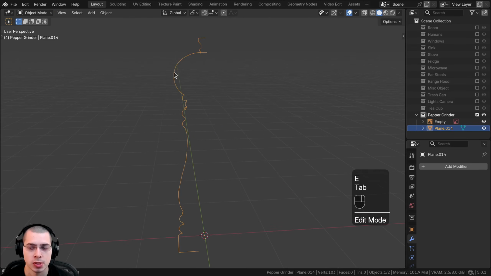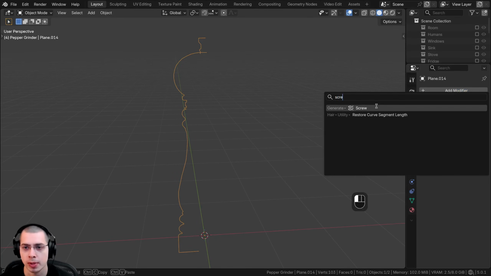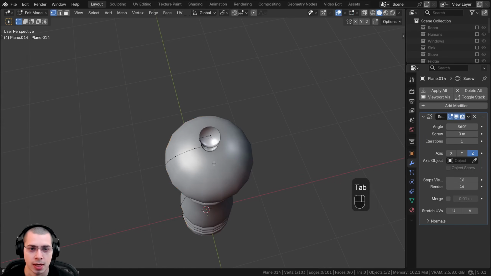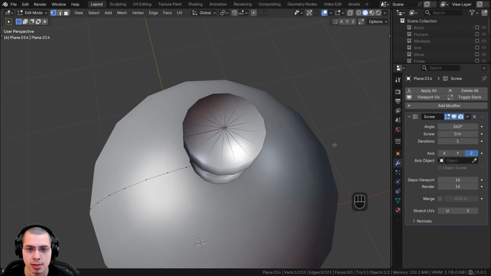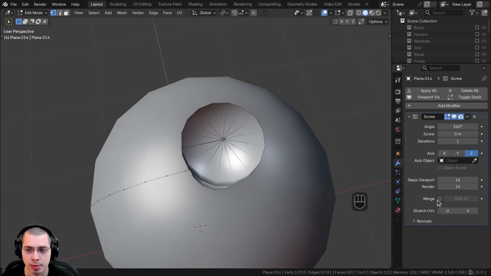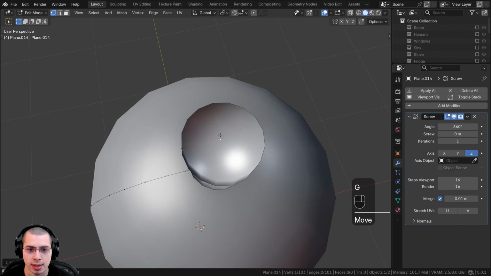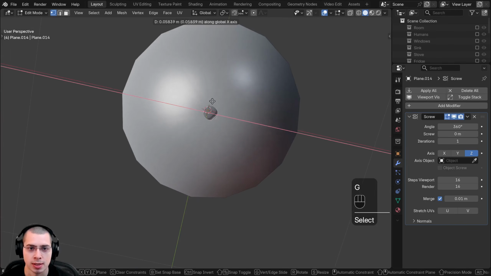So now I'm going to use the screw modifier to rotate it around. I'll open up the modifier properties, search for screw, and add the screw modifier. And you can see now it definitely looks like a pepper grinder. If we go into edit mode and zoom into the top here, I want to merge the center points. Right there where it's merging in the center, I'll click on the merge button, and then I can drag this back and forth on the x-axis to make sure it merges. Go down here at the bottom and drag it into the center.